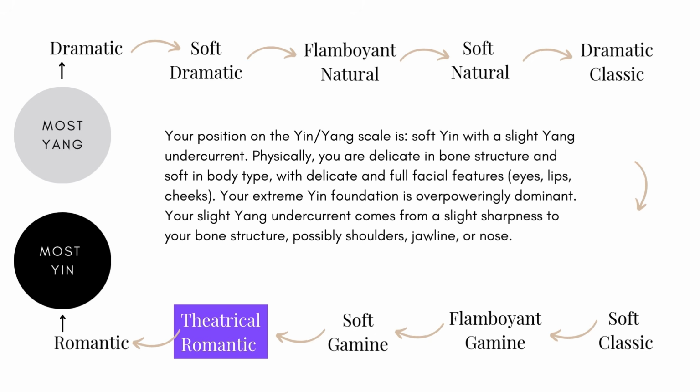Physically, you are delicate in bone structure and soft in body shape, with delicate and full facial features. Your extreme yin foundation is overpoweringly dominant. Your slight yang undercurrent comes from a slight sharpness to your bone structure. The key thing here is that you are definitely a romantic type. So even though it's a theatrical romantic and that yang undercurrent is there, it is secondary to that romantic aspect.